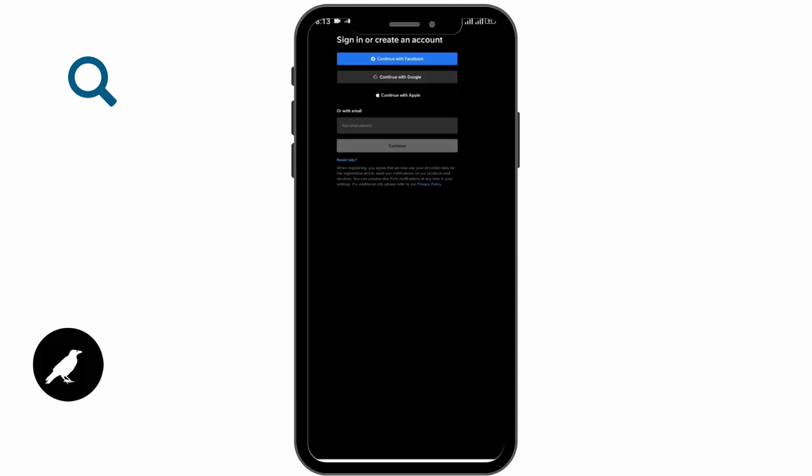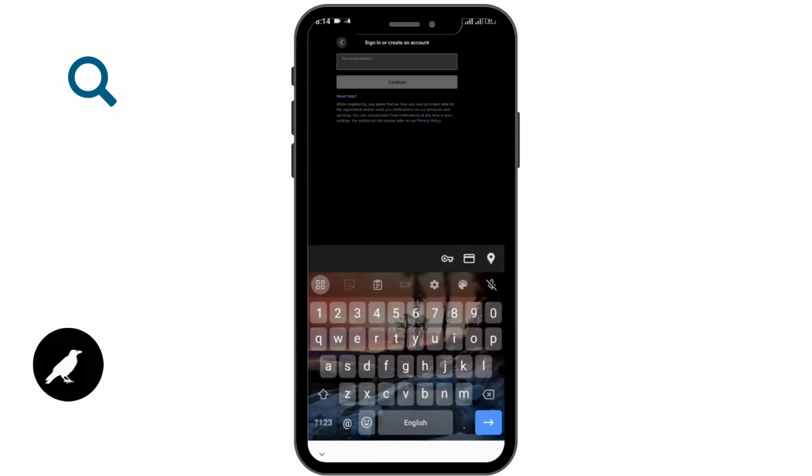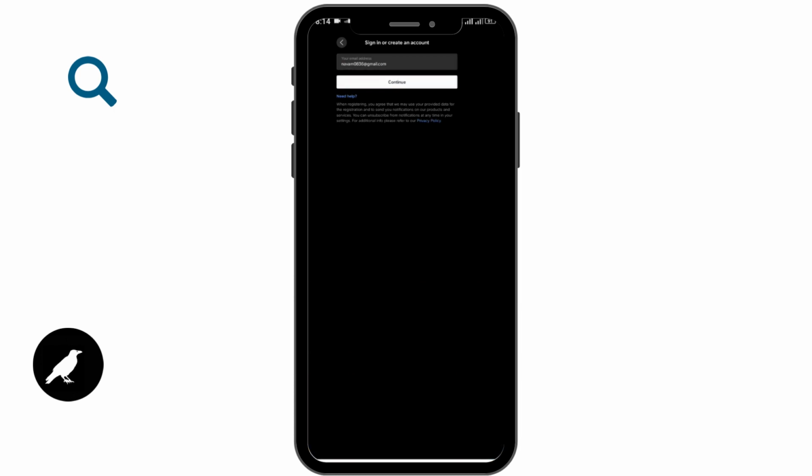And for security, it has been opened up in a browser. If it's not opened up on your browser, then also you'll be able to see this interface on your SoundCloud application. So here you can see, in order to log in, you can either continue with Facebook, Google or Apple. You can also enter your email and password and you can go for continue. For entering, you have to simply tap on the text field over here and you have to enter your email address. Once you are done, you can go for continue.